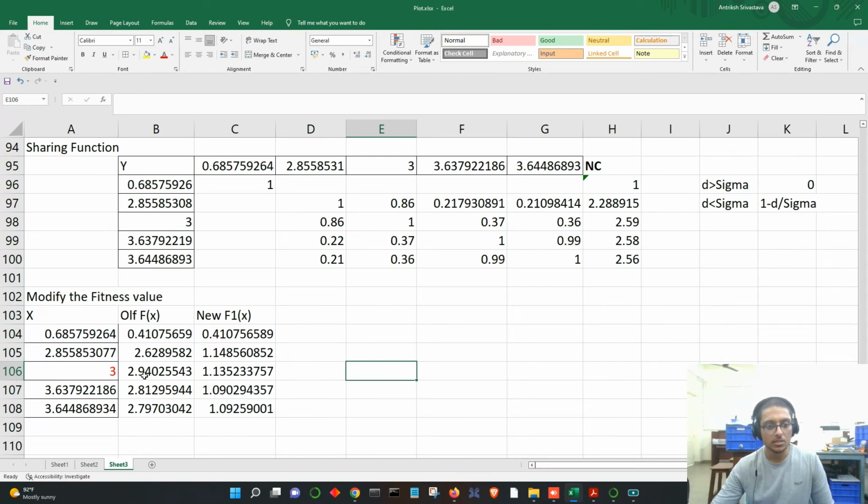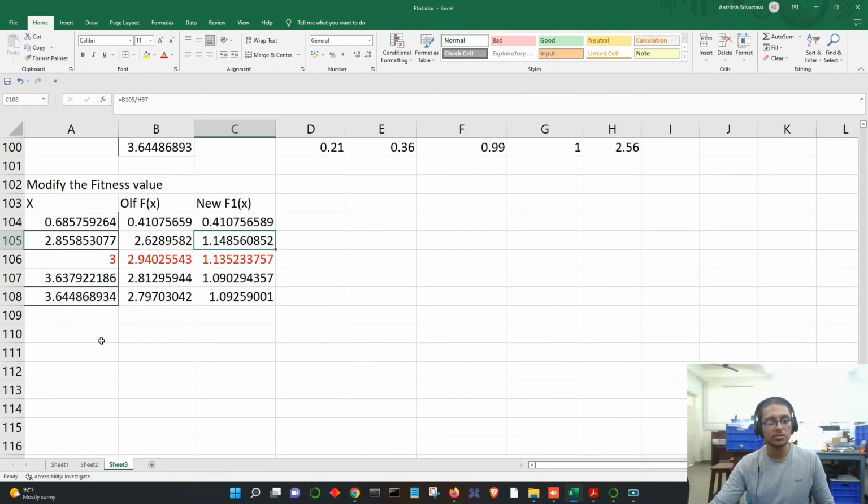And we drag it down. We just remove these. Don't mind these values. So we see now the crowding filtering is done, and from 3, which would have been approximated to 3 or something, the crowding filtering has reduced the fitness value to 1, right? So this is very good for us to get the multimodal solutions, all the possible points of optimum. So let's go ahead and perform the selection also.